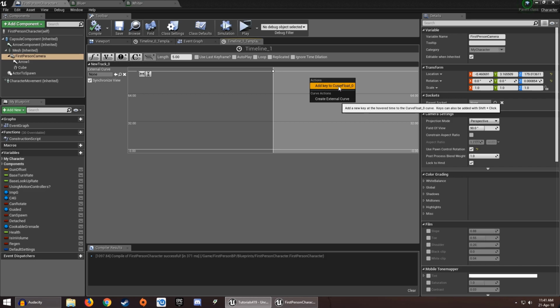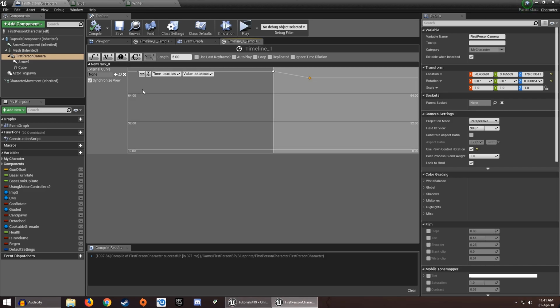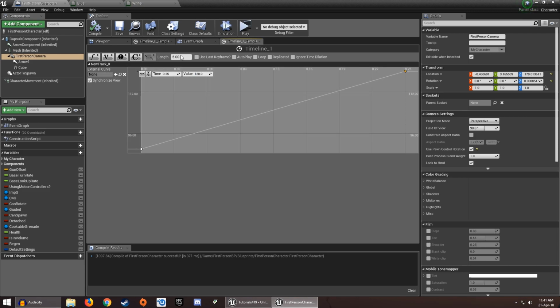Then add another key, make the time 0.25, make the value 120, and make sure that the length of the timeline is 0.5. Add another key, make the time 0.5, the value back to 90, and now let's see all of them.